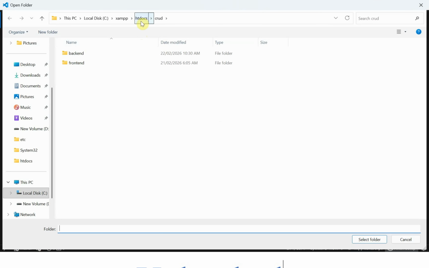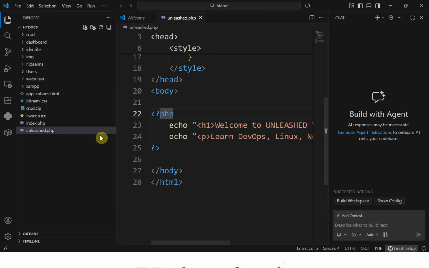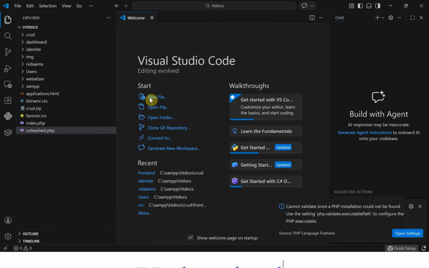Let's use this htdocs, no problem. For htdocs, what you're going to do, let's create a simple page.